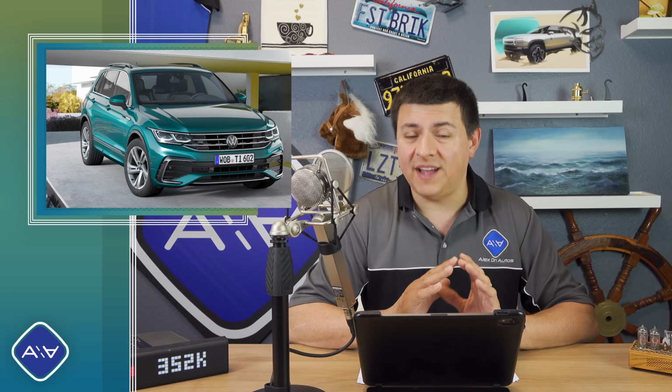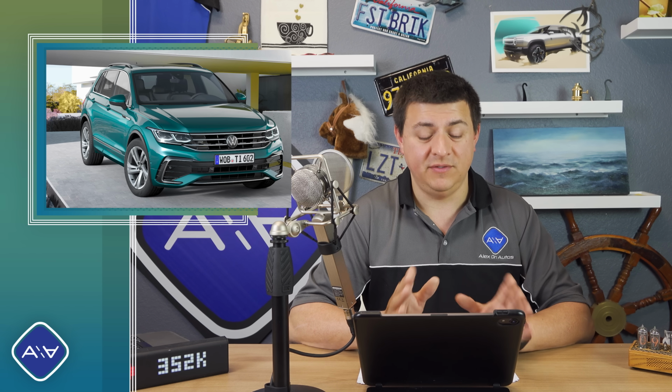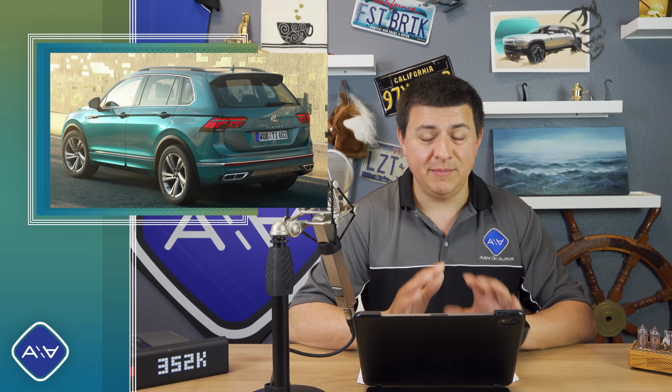Now the third row is definitely very, very compact in the back. We've talked about that before, but I'd much rather have an emergency third row than not have one. And if you're looking for a small, easy to park, suburban or urban-friendly crossover with that third row, you have very, very few options. You have the Volkswagen Tiguan, you have the Dodge Journey, which somehow is still being made even after all these decades, and then we have the Mitsubishi Outlander, which is not exactly modern. For some reason, Nissan gave up on the third row in the Rogue, leaving really the Tiguan to be the only modern small crossover that has one.